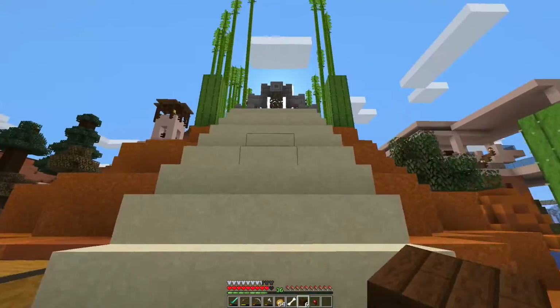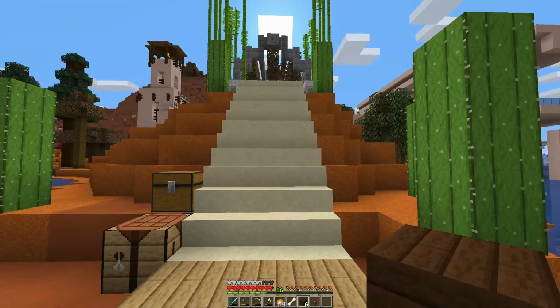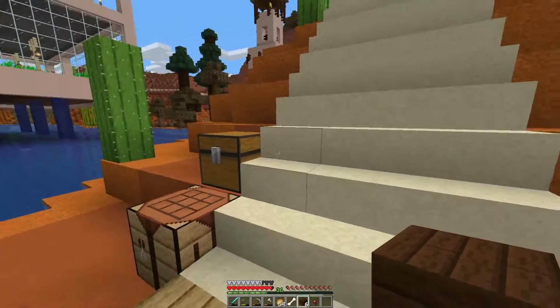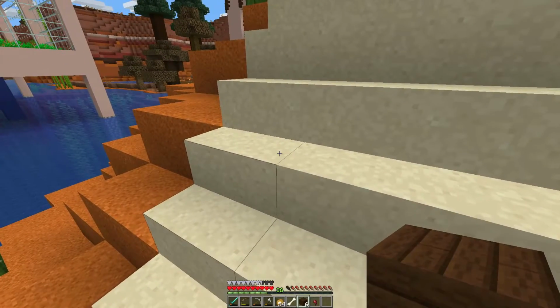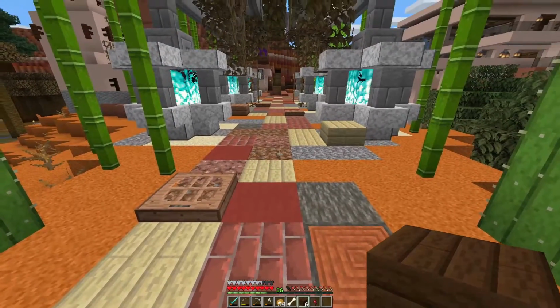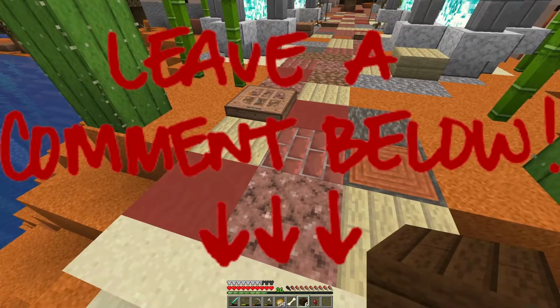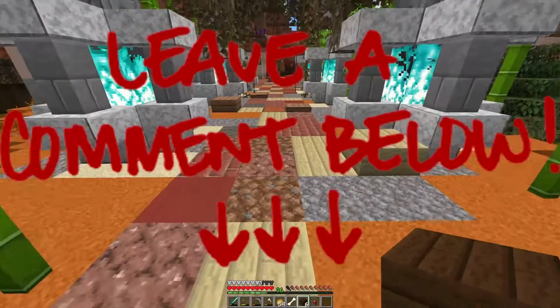All right, guys, so leading up the stairs here, I changed out the diorite. It just didn't fit the area, so I changed it out with some sandstone stairs, and I think that looks much better. Check out this pathway. Let me know what you guys think about this pathway. I think I like it.